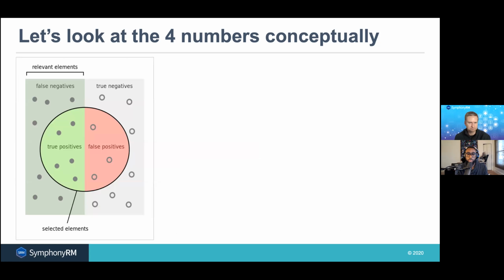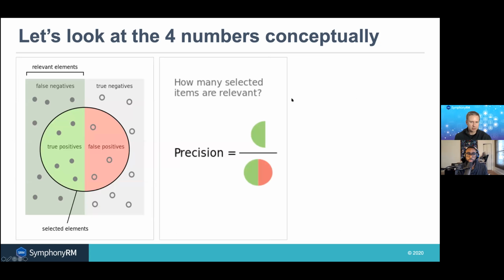So let's break this down. The first term that we're going to introduce is the word precision. What does that mean in plain English? It answers the question, how many selected items, how many items did the model circle, are relevant or correct answers? And you can see visually the calculation of precision using grade school math. The numerator is your left half of the circle, the ones the model said were true positives, over the total size of the circle. Your denominator is the number of items in the circle. And that is precision, a fundamental metric that data scientists use to assess models.